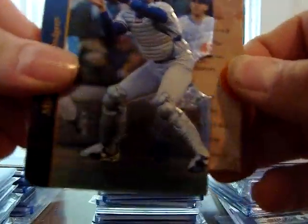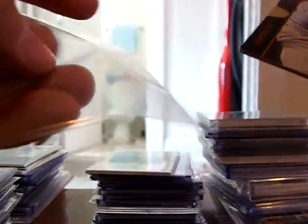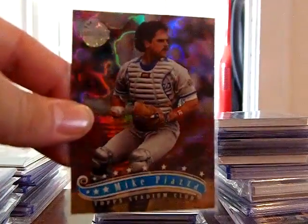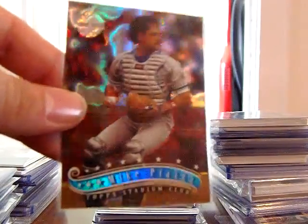Had a bunch of stuff sitting here, ready for a video by the bed. And then when I left, I don't know if you can see the top left, stuff got knocked over by one of two people that live in this home. You'd think they'd pick it up? No. So I came back and that's what I saw down that way in a crevasse. I'm like, oh good. Stay away from the cards, it's not that hard. But luckily I've got another copy of that SP Inside Info 97, that's what that card was.